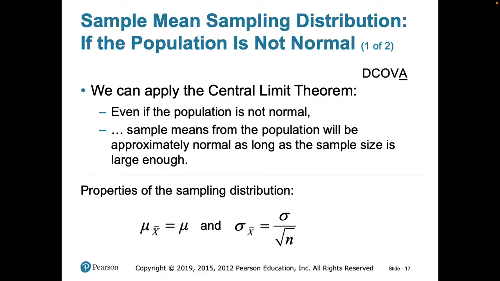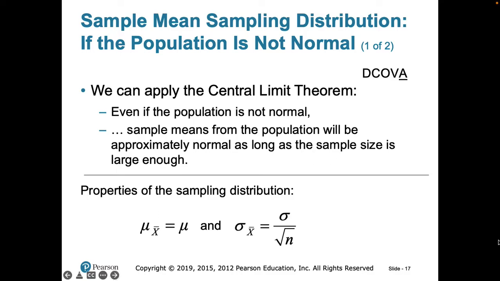If you read your textbook, you know that the central limit theorem says that the sampling distribution of the sample means approaches a normal distribution as the sample size gets larger, no matter what the shape of the population distribution was. Remember, a few slides ago, we saw a population that was not normally distributed, but once we got the means, we got a normal distribution. That's what the central limit theorem says. Even if the population is not normally distributed, if the sample size is large enough, then the means are going to be normally distributed.